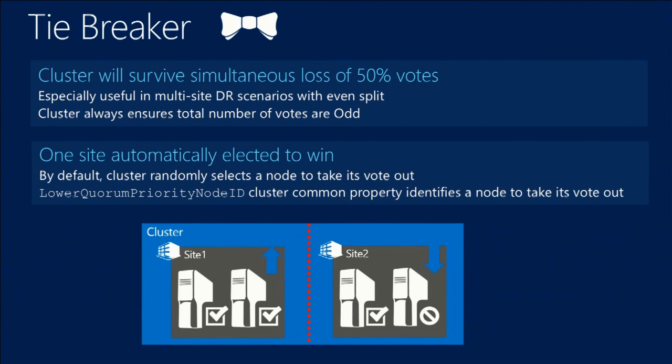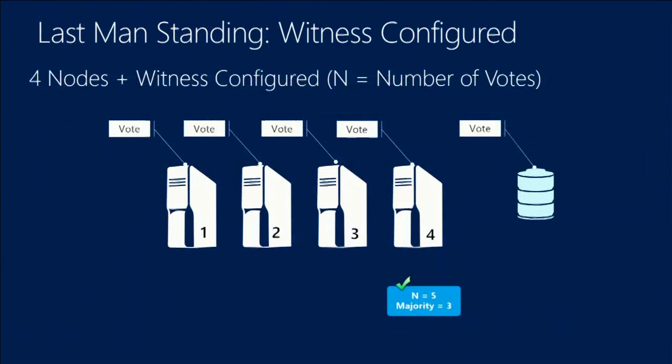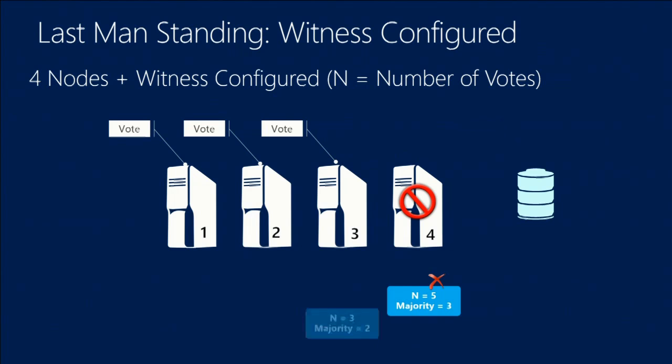Actually, your question is extremely relevant for my next slide. Let me walk you through that, and you may ask your question if it's still not clear. So I do have a 4-node cluster, and I do have a witness, so the majority was 3, and I had a total of 5 votes.